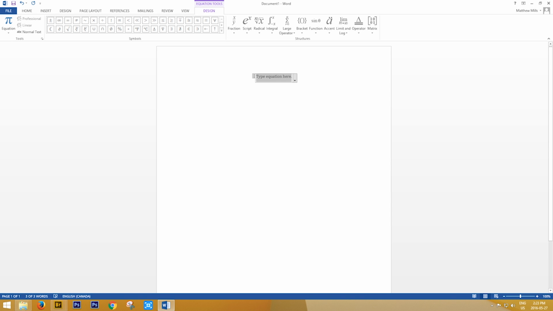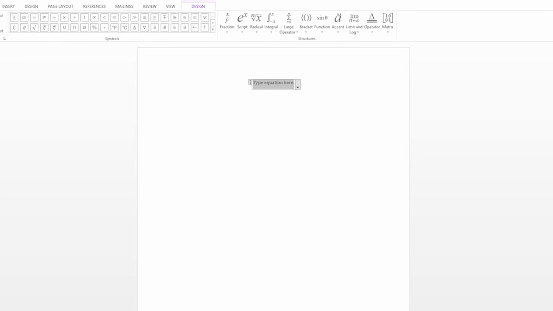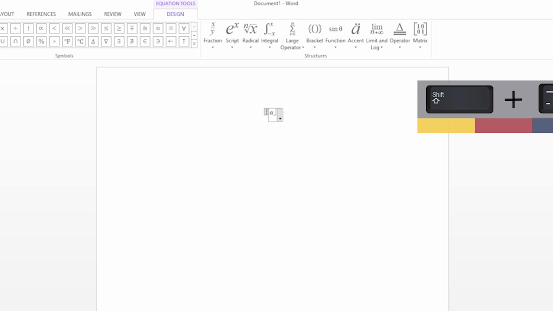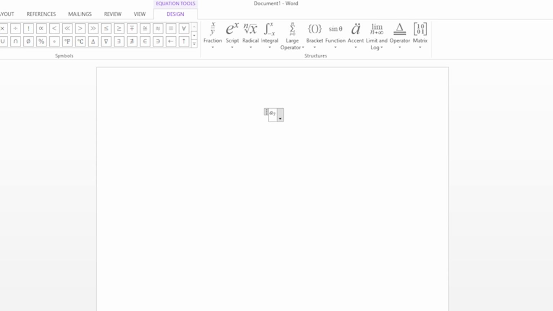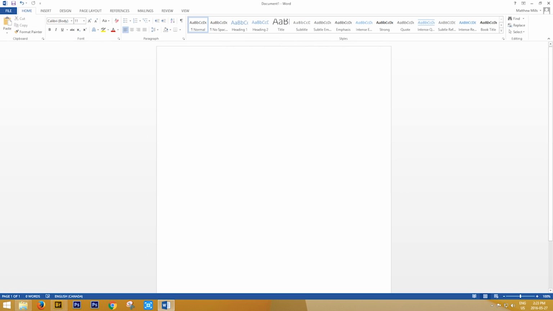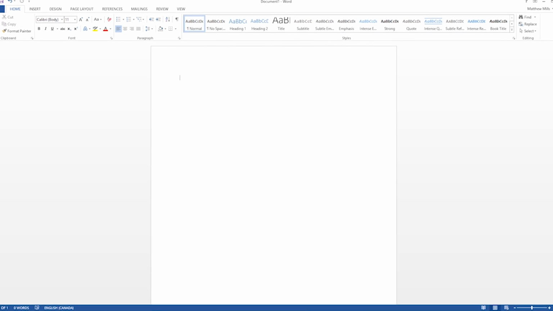To create subscripted text, you can type the base number of your subscript, followed by an underscore, and the number you would like to be subscripted. If you then click a space, the subscript will appear. If you would like to include multiple terms in your subscript, you can enclose them in brackets.